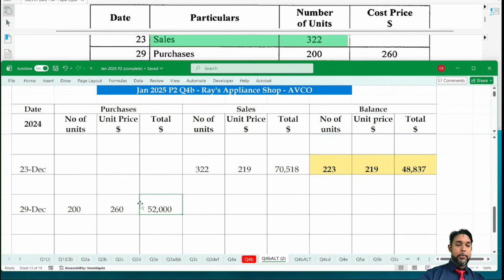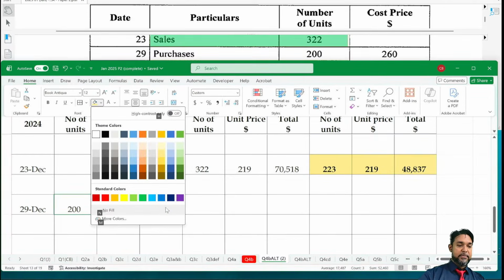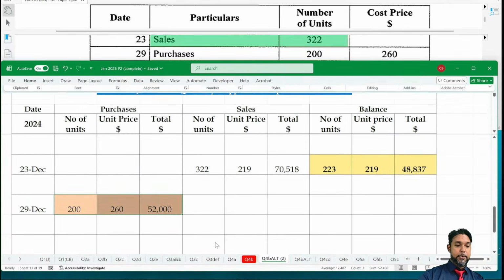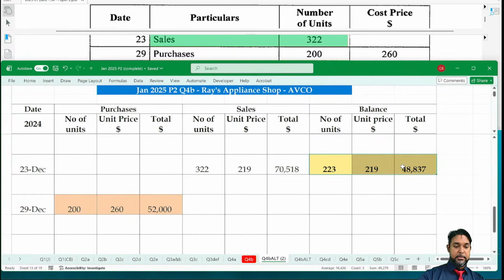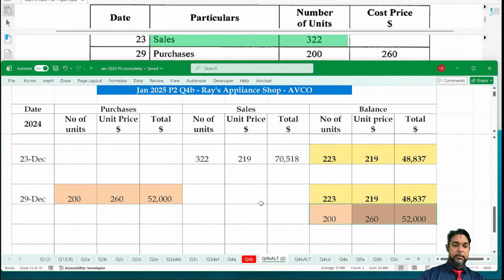And now what we have to do after that is combine the new purchase with the existing balance. So you pull that down, you pull this across. This is where you add first. Whenever you have a new purchase, you have to recalculate every time. A sale doesn't affect the weighted average cost. A purchase does. So we add going down.